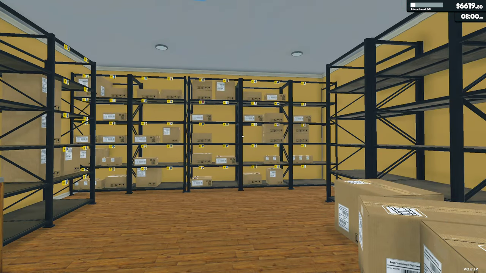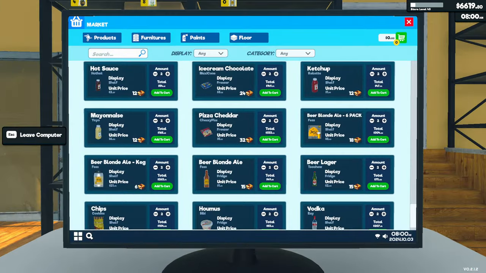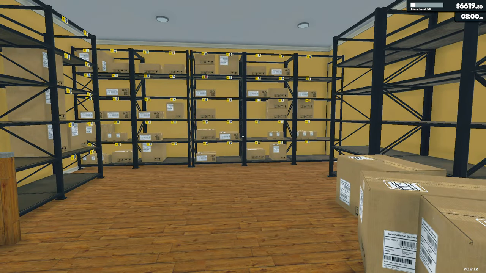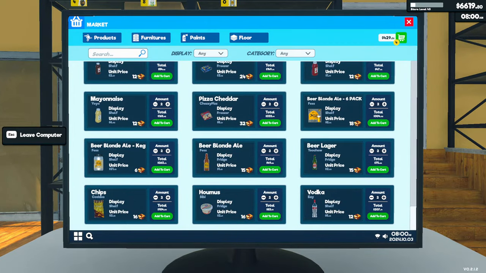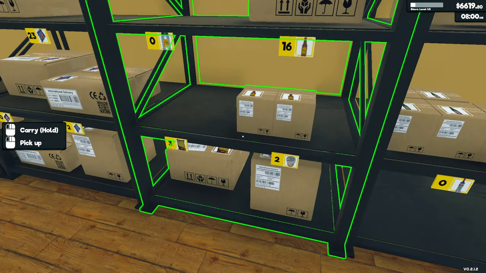Then, right under the hot sauce. So mayonnaise. Mayo. Under that, so the big beer and vodka, and we can buy the small beers also. I mean, not hard.